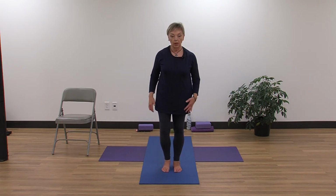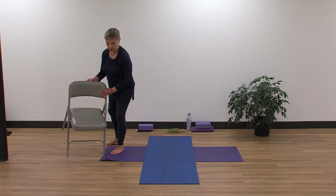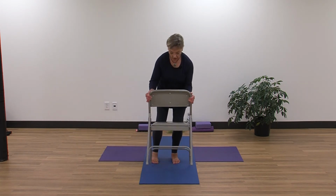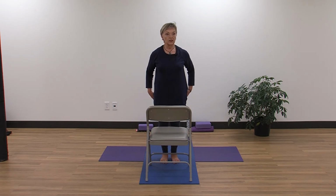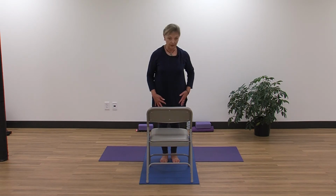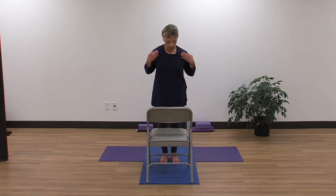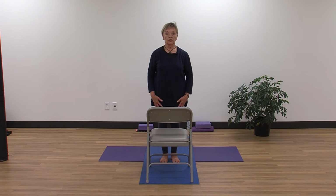And we'll move into our chair-supported sun salutations. So an armless chair is good, dining room chair perhaps, and we're going to have the chair seat facing us. And again, this is considered a vinyasa, a flowing yoga movement. Make sure that the chair is secure. If you're on a wood floor, really good idea to have your yoga mat so the chair doesn't go sliding out from under you. When you bend, you want your shoulders over the front corners of that chair seat.